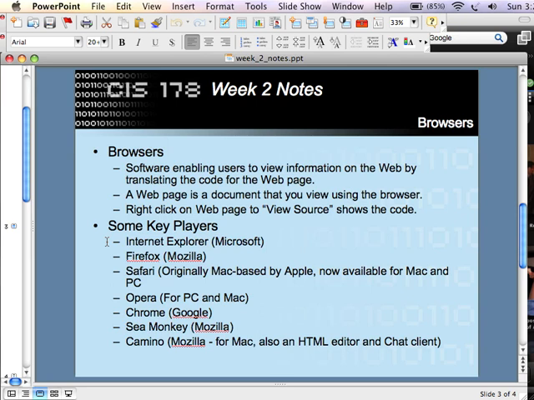It tends to support a wide variety of code out there, so you can see more web pages, whereas Internet Explorer tends to have a little bit of problems with some of the code that's out there and may not display web pages as intended, whereas Firefox seems to be really solid and seems to show a variety of web pages as they were intended to be shown. And then Chrome is also making a really big showing. Another thing is most Macs are shipped with Safari as the standard browser. Let's take a look at some of these.